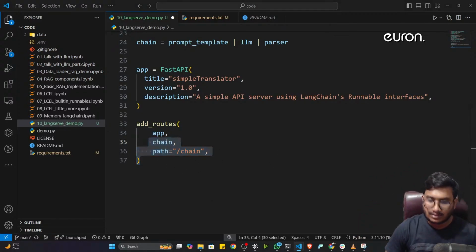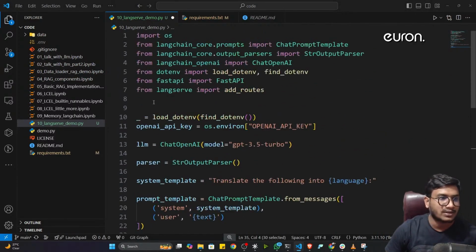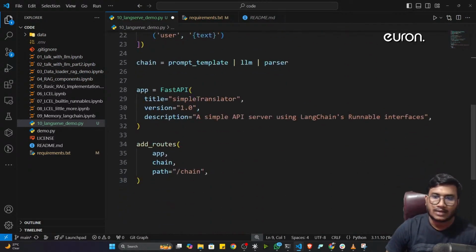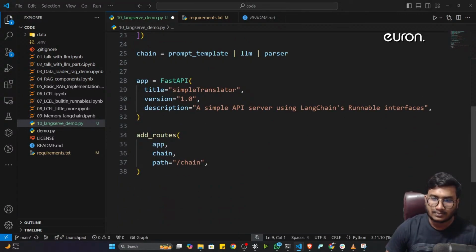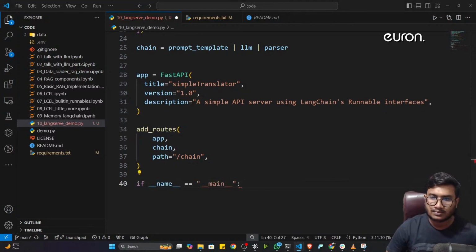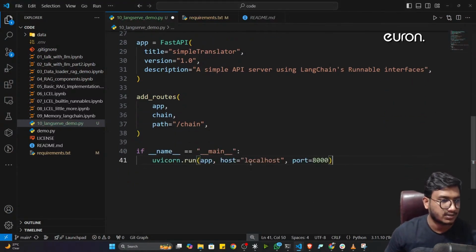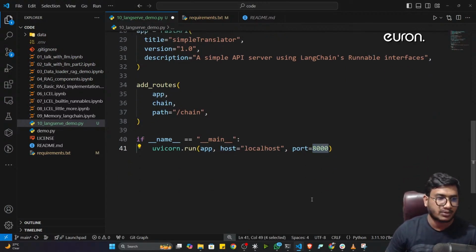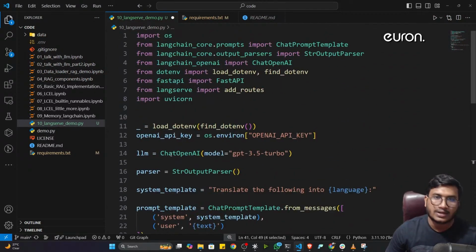I also need to initialize the application. For this, I need the package called uvicorn, and with the help of uvicorn, we'll be starting the application. That's it. So uvicorn.run, give the app, give the localhost port number, anything you can give. I've given port 8000. This is what you have to write.